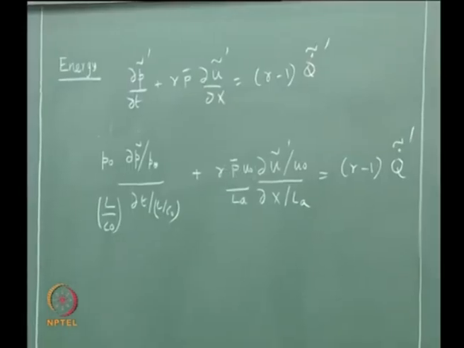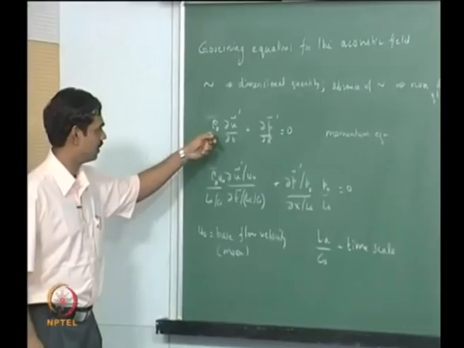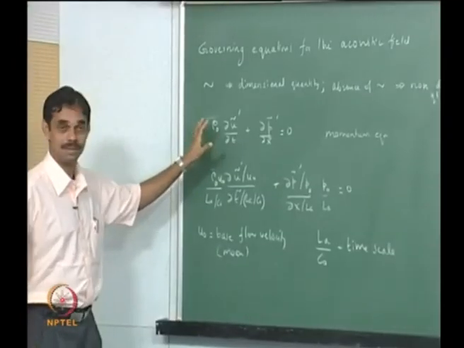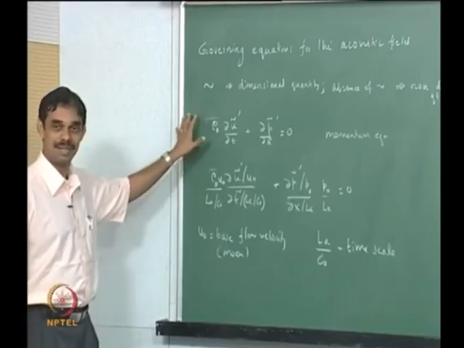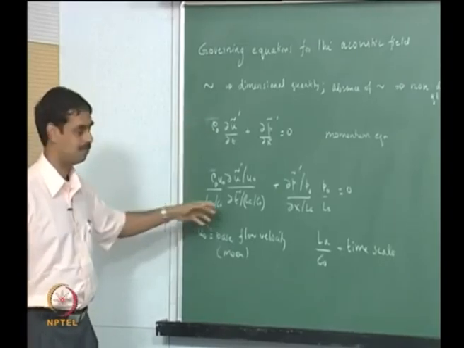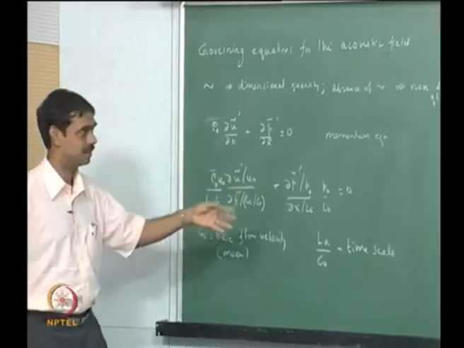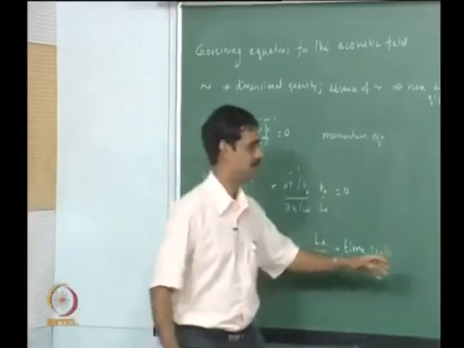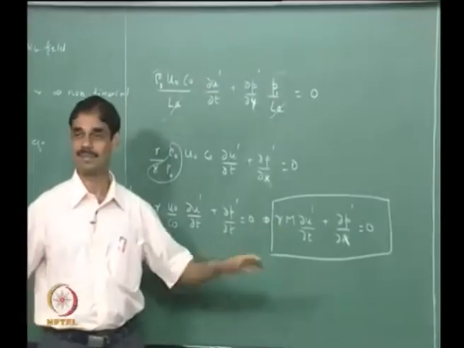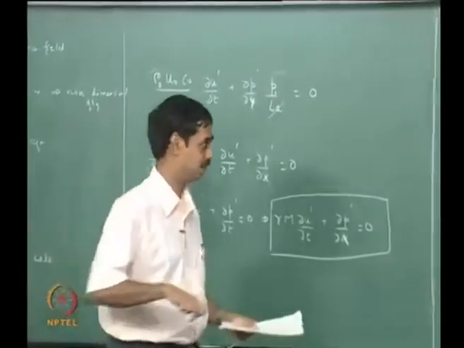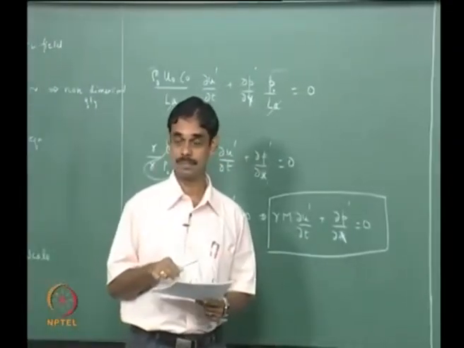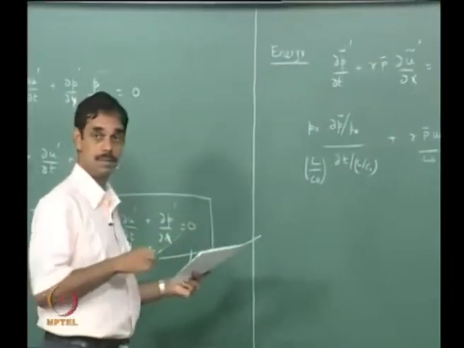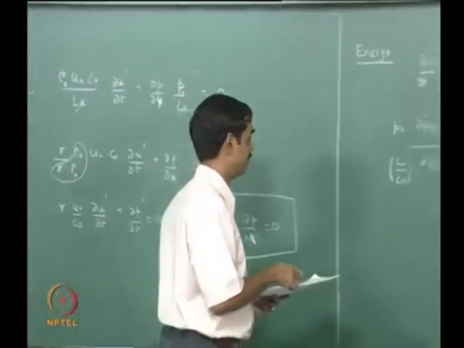So, I just forgot to mention one thing. When I started doing this first, I did this on my own and I was wondering what to do with the rho naught. I divided by rho naught, multiplied by rho naught and all that, but it turns out that rho naught will just disappear because it will get absorbed into the C and then that will come into our beautiful Mach number and so on. So, you do not have to deal with it. Is this okay? If there are any mistakes, and I am making plenty, just let me know.